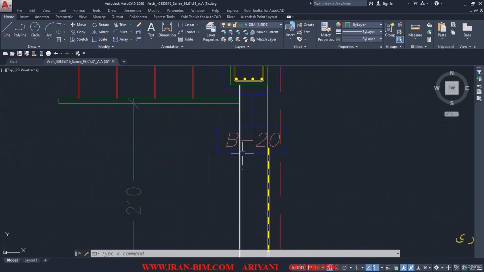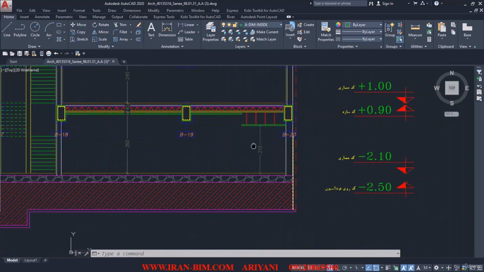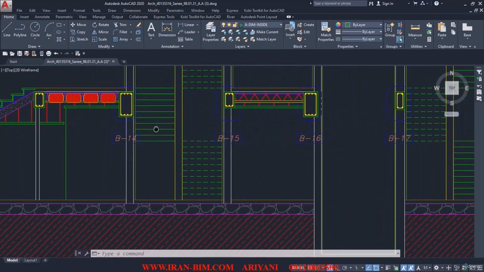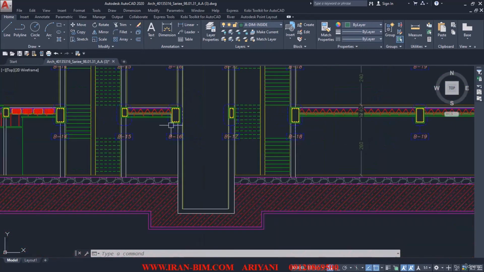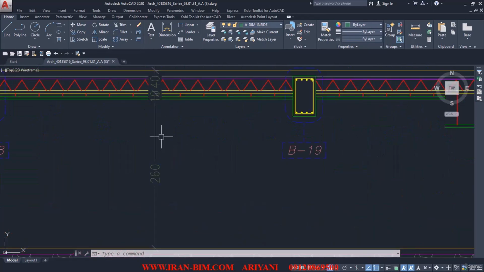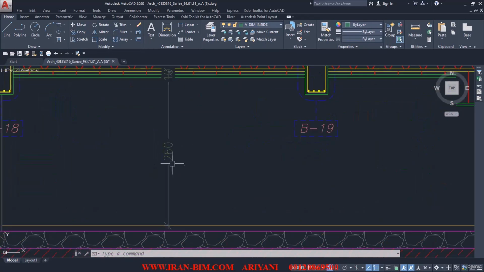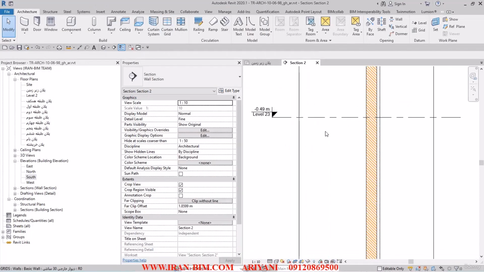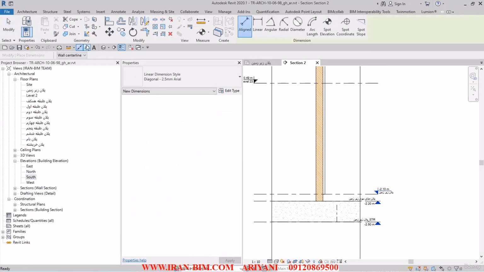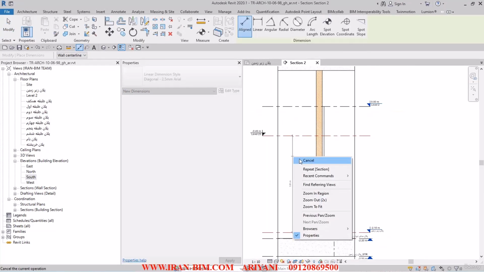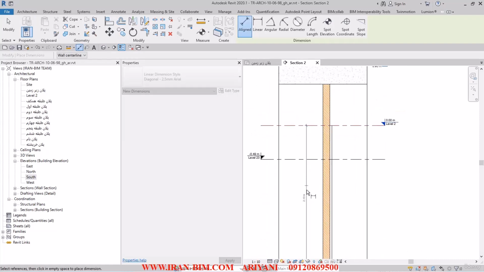Let me just pull it up, and here it is. So here we have the height of the ceiling, and it's all in this same line that follows, except for this point from right here, which is 210. But the rest of it is around 2.6 meters. So after seeing that, let's just go back to the Revit file. And let's see what the height is in here. It's 2.10 right here.